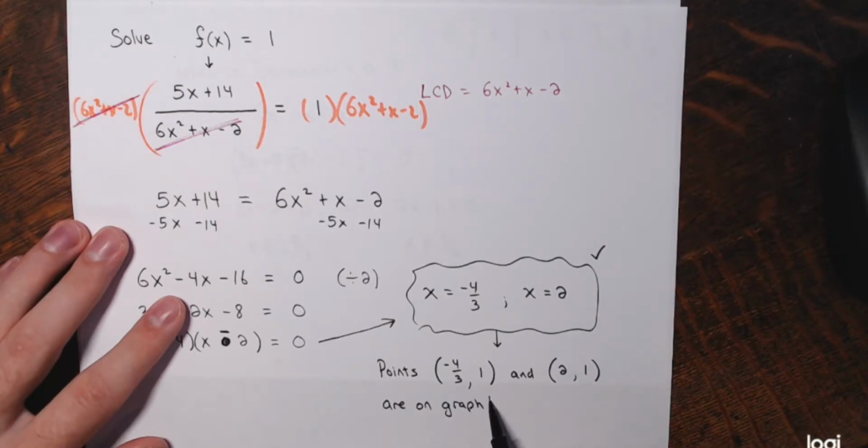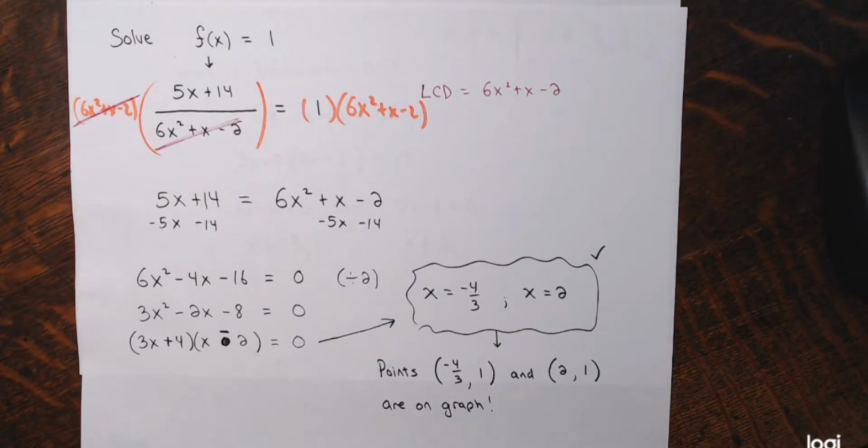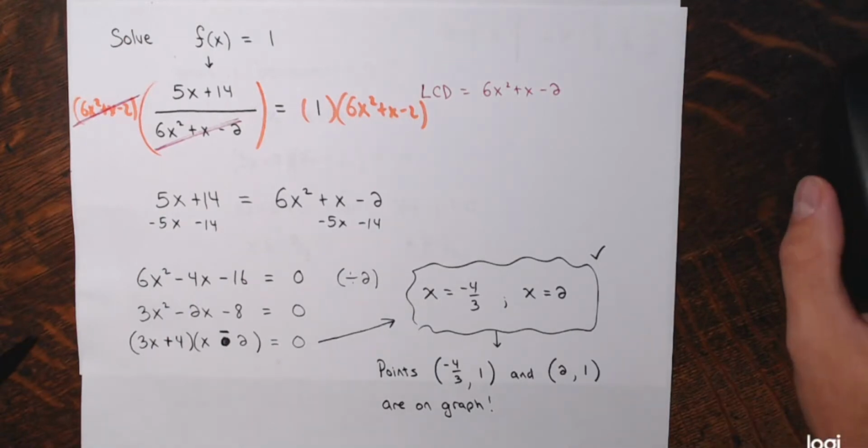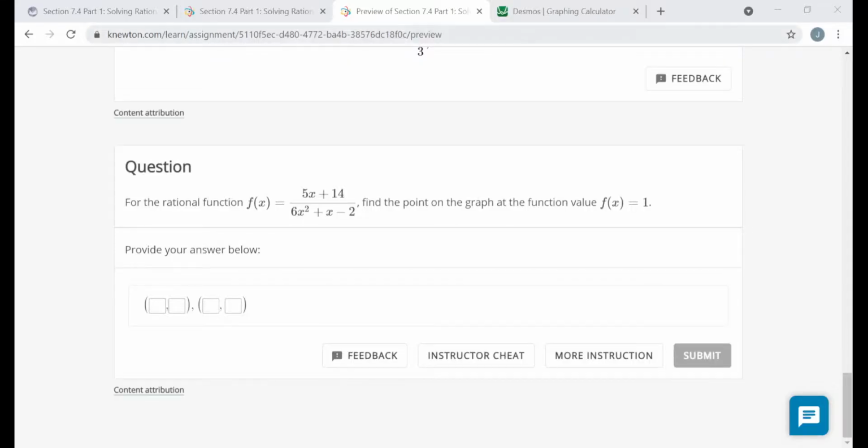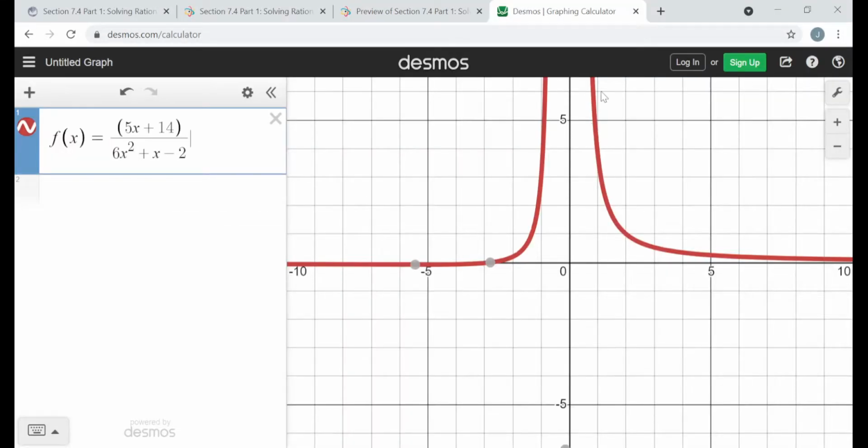And let me show you that. Let me go back to that Desmos website, and I'll plot these points, and you'll definitely see they're on the graph of that function. Remember, the red graph here is the graph of the function that I put up way earlier. Now let me show you these points.